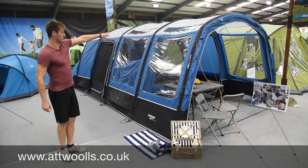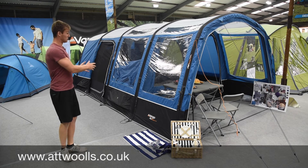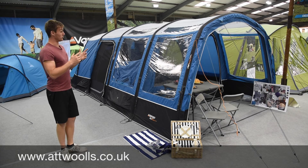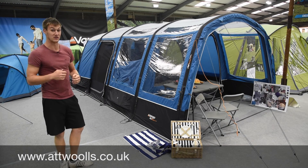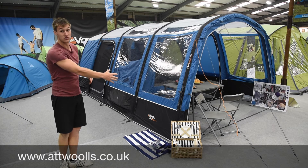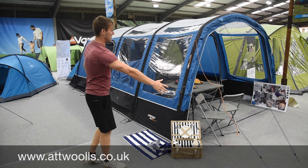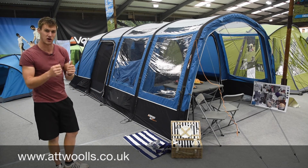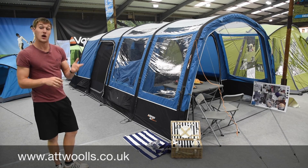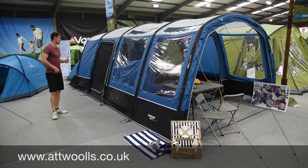You still get the benefits of the skylights on top, the SkyTrack system, and the ability to inflate it all individually for quick and easy setup. You've also got the new full zip on the front and they've introduced a porch door, so you can create a completely enclosed front or extend it a bit bigger if you want. It just adds more versatility to the tent. As with the Rivendell, there's also an extra side door here with a mesh panel, giving you the ability to make it feel more light and breezy inside with good air circulation.